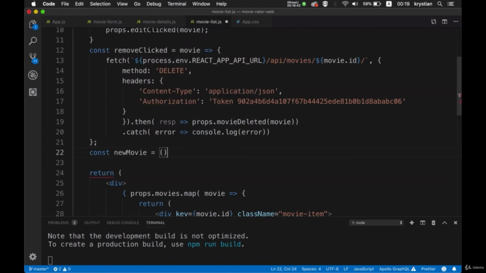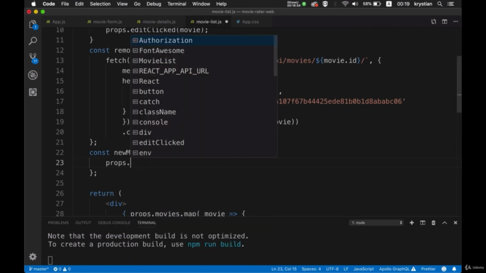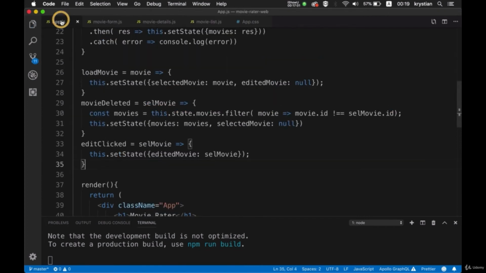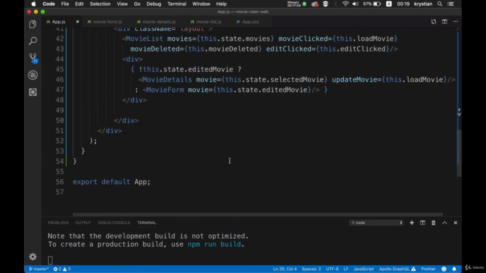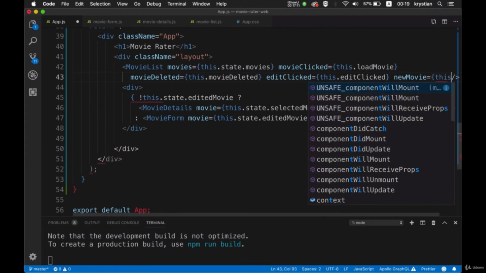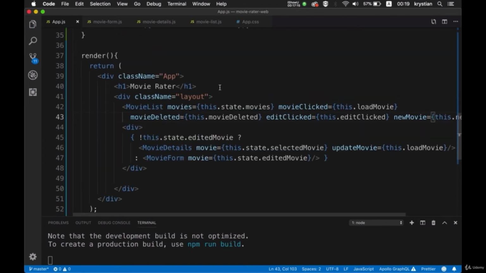This time we're not going to pass anything here, so it will be an arrow function as well, but we're not going to pass anything there. And then I can do props new movie like that, and then also I will need to include that new movie there in the parent. So I will go here, and then I have here new movie, and that will be equal to this new movie. So we just pass it to the parent, and then we'll need to implement this.